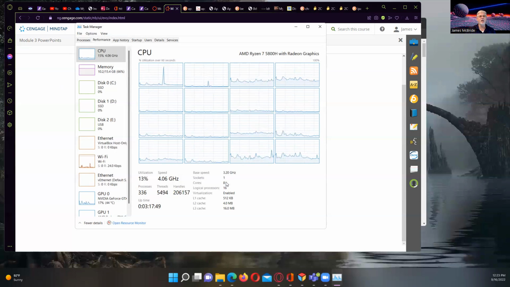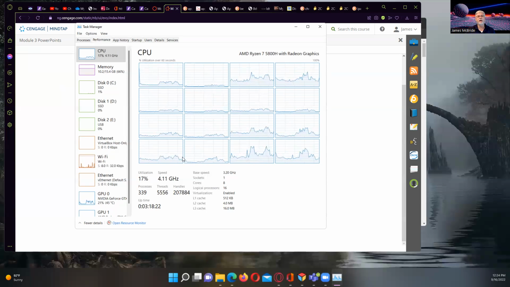And so this has got 8 cores. So 1, 2, 3, 4, 1, 2, 3, 4, 8 cores. And that basically is like having separate CPUs. So they're running really fast, and you can see that we've got multiple things being thrown across these. So now we actually have a full multitasking system. And you can see that, wow, it's actually doing some processing here across these multiple CPUs or these multiple cores that are inside, which is fantastic.